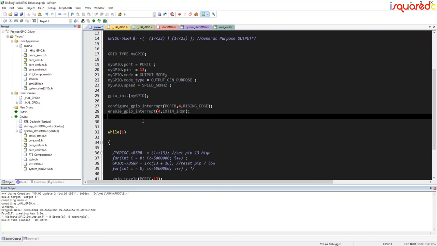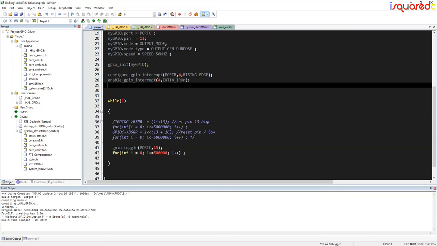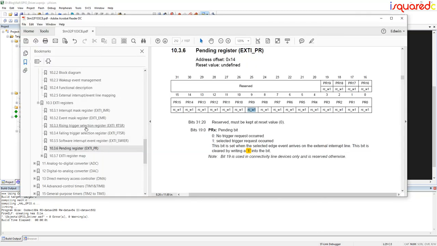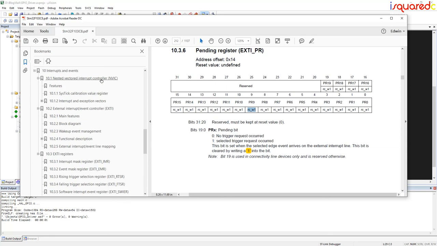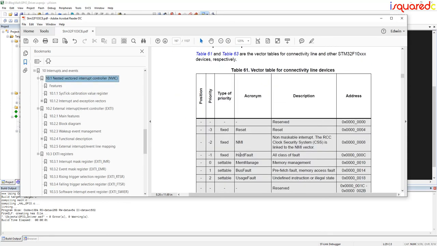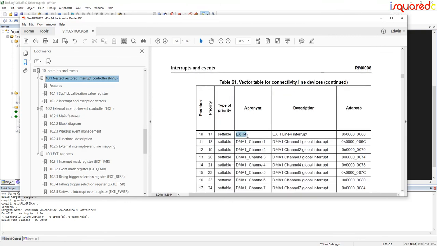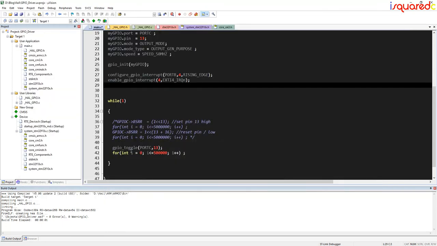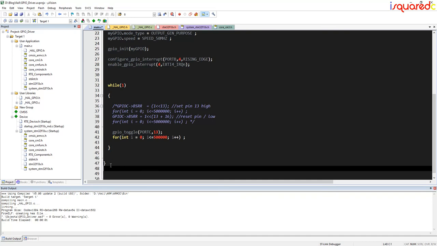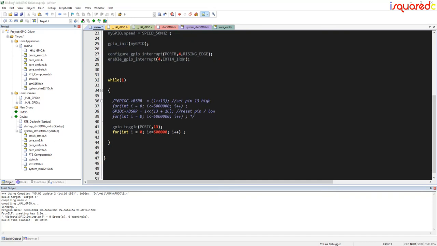Now remember I told you that when your interrupt goes off, it goes to a function, and that function is mapped to a certain address that we saw in the vector table. For example, EXTI line 4 is mapped to this address. The way you handle that is you have to write a handler function to handle that interrupt.